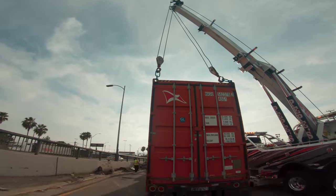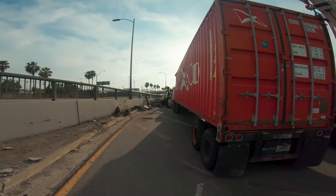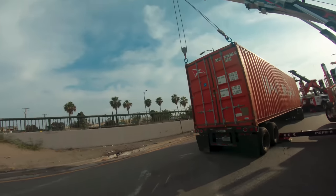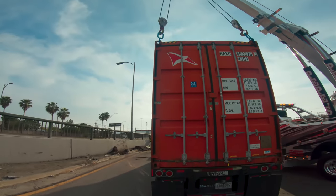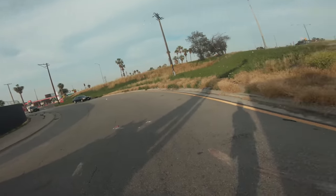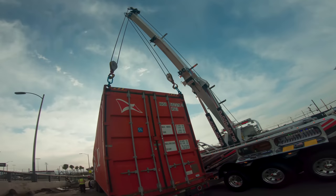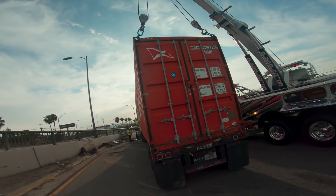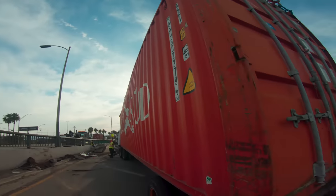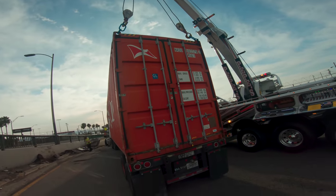I'm done but I'm going to keep a little tension on this while they split the tractor from the container and the good tractor shows up to take this away. That was a fast call — really fast from start to finish. I haven't even been here an hour, and that included setting up. All right, I'm just going to stand by until the good tractor gets here. Customer's tractor is here — Jonas is going to get the ladder out for me so I can climb up top to disconnect myself.